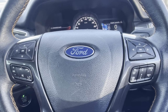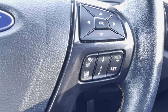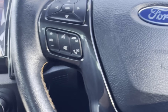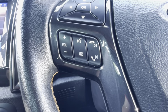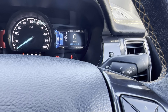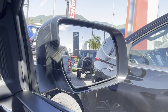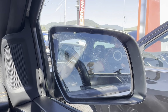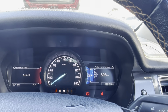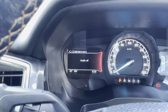Now coming over to the steering wheel, on the right there you've got your adaptive cruise control to keep that steady distance from the car in front. And you've also got your dash cluster selection menu there. And then you've got your audio controls and your voice control on the left side. And then you've got lane assist there too. And those side mirrors can be brought in and out as well to keep getting in and out of those tight spaces. And then you can scroll through that dash cluster too. So got your right side there, and then your left side.